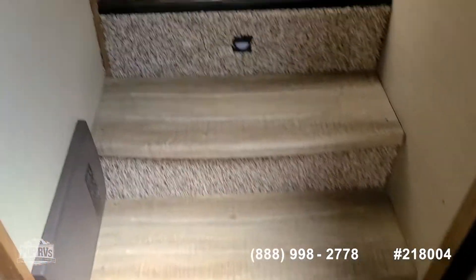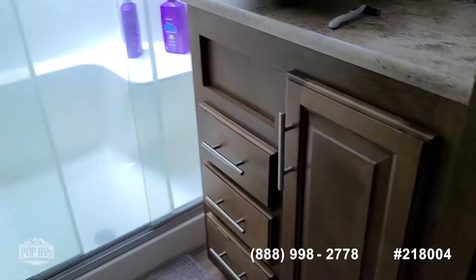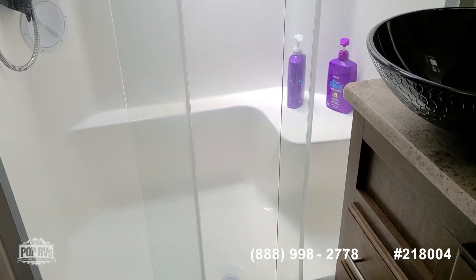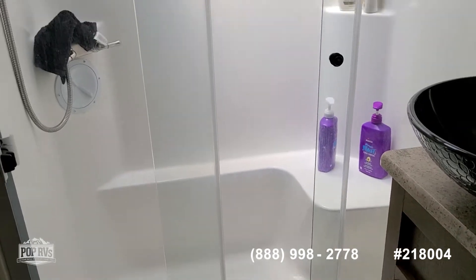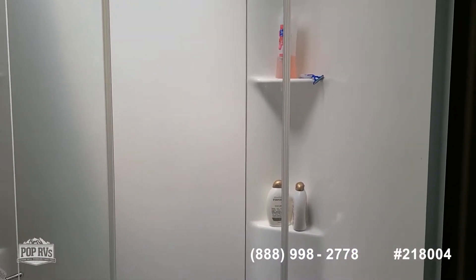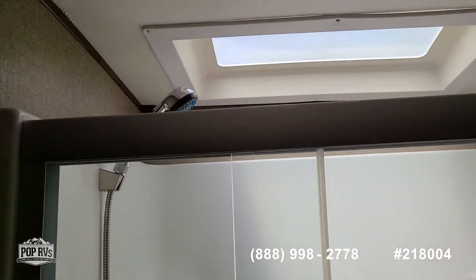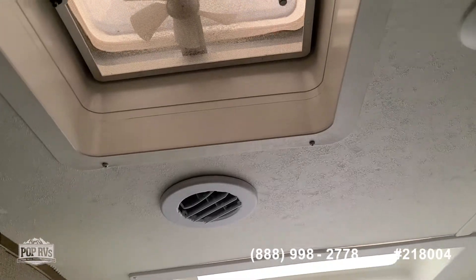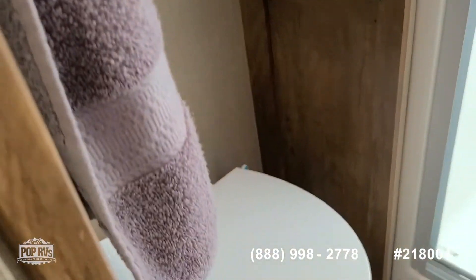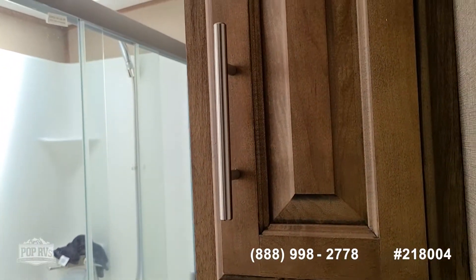Going up three steps, we'll come to your bathroom on the left. The shower has a built-in seat, which is very helpful — especially if you're really tall — along with built-in platforms for all your toiletries. There's a skylight, a fantastic fan, a toilet, a large black bowl sink, and mirror.